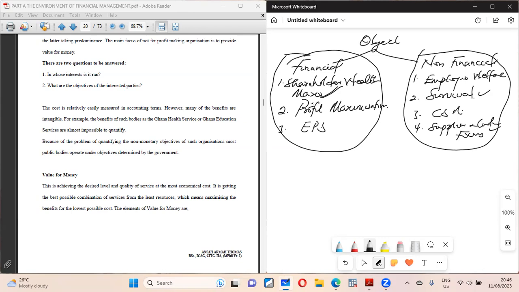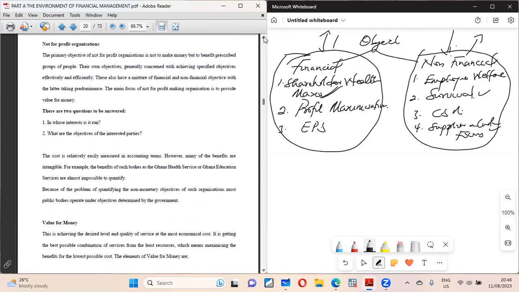Trade-off. If this one is higher, the other one will be lower. If this one is higher, this one will be lower. So higher, lower. If you get this one higher, it's a trade-off, all right? So yes, you need to seek the welfare of your staff and all those things before.